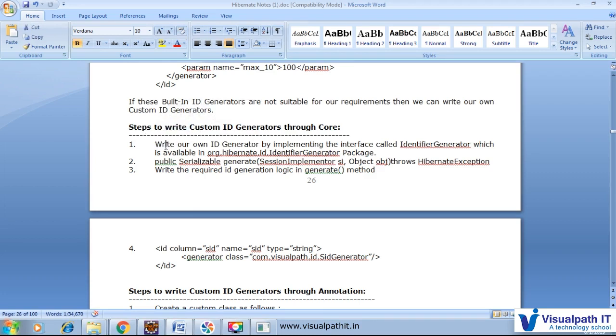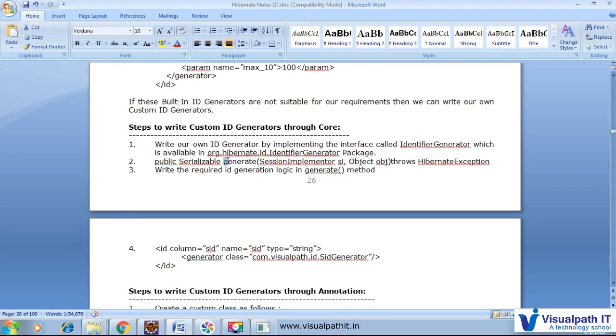Whenever we write our custom primary key ID generator, it must implement the IdentifierGenerator interface available in the org.hibernate.id package. It has one unimplemented method, generate, whose return type is Serializable; it is public and has 2 parameters, SessionImplementor SI and Object obj.